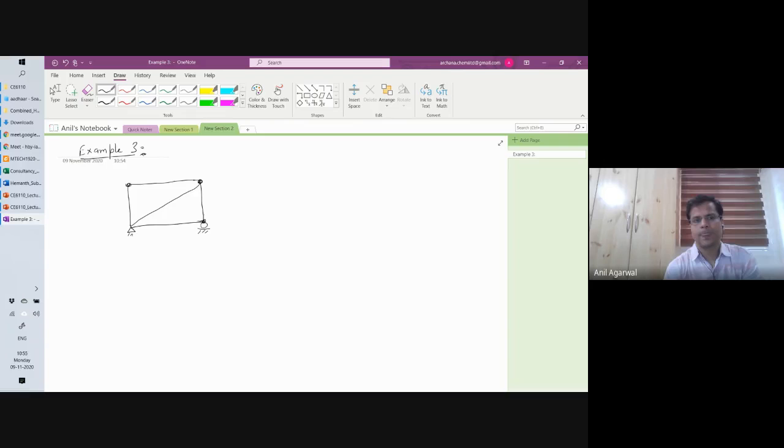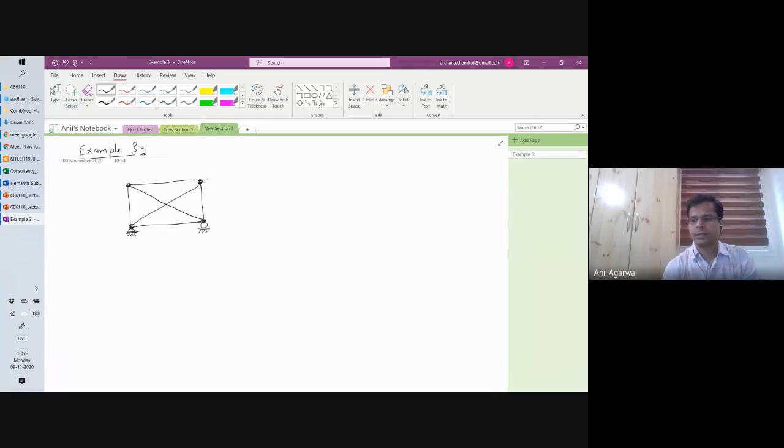Alternatively, I may have an indeterminate truss that has another member added to it. It's not like a straight line. Try drawing it again. Okay, so another member added to it. Now what you need to understand here is that there is no connection between this member and this member in this area. They are not connected. They are separate members, and in a way you can think of them as if they are sliding over each other. Then this will be an indeterminate system.